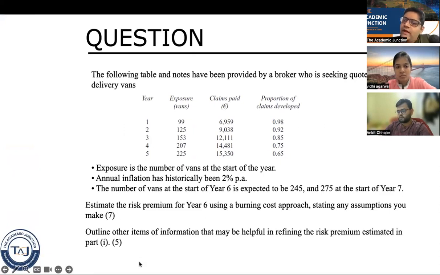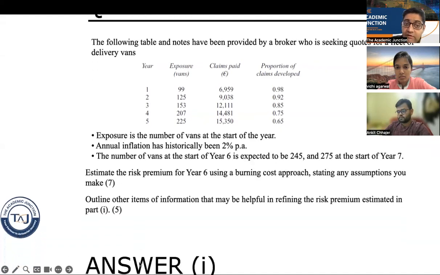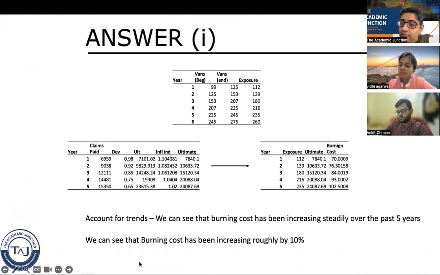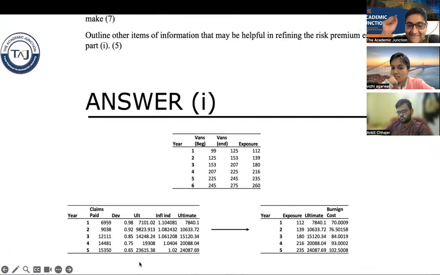Now, when you're growing at that faster pace, initially they might have had stringent qualifications for drivers, but it might have been very difficult to get good drivers. So they would have started getting poor quality drivers. And that could be one of the reasons why the burning cost has been increasing, because you have poorer drivers who are creating more accidents. So you have to think like that. That is the level of thinking that you have to bring to crack this question. Because the next part, that's exactly what they're asking.